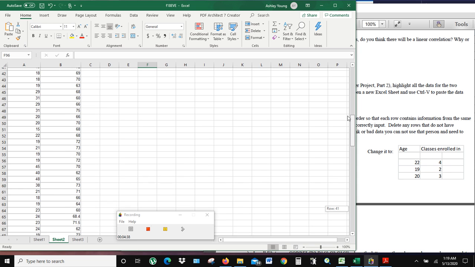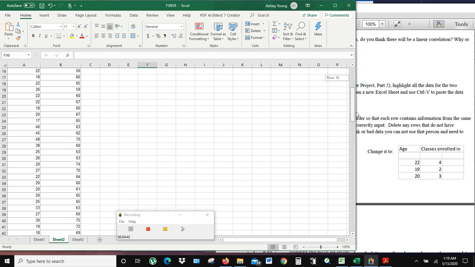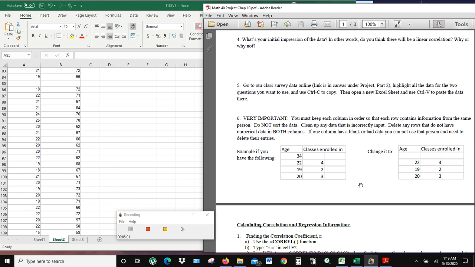Okay, that seems like all the rest of them. But again, make sure that if there's any one, let me undo that so you guys can see what I'm talking about. See how there's data there but no data there? You can't use this. How do you have 20 for your X and no value for your Y? You can't do that. So I have to delete this one so that the whole thing's blank, and then it just doesn't get used at all. Okay, great.